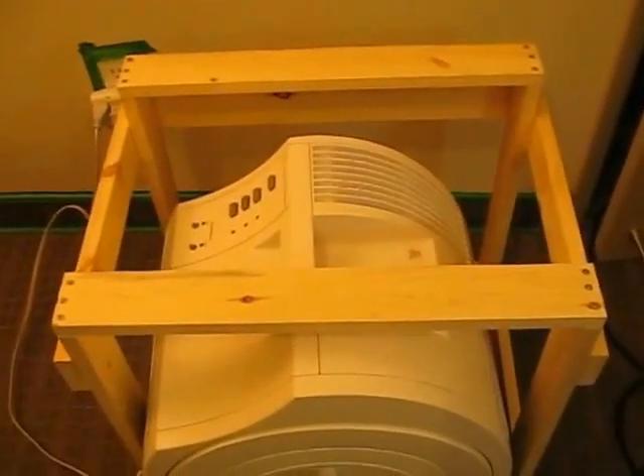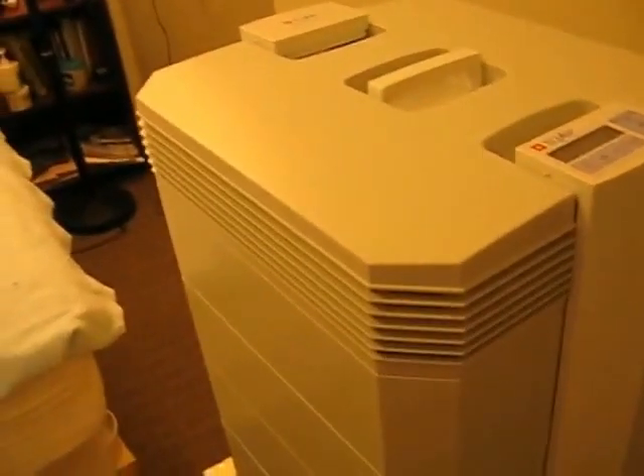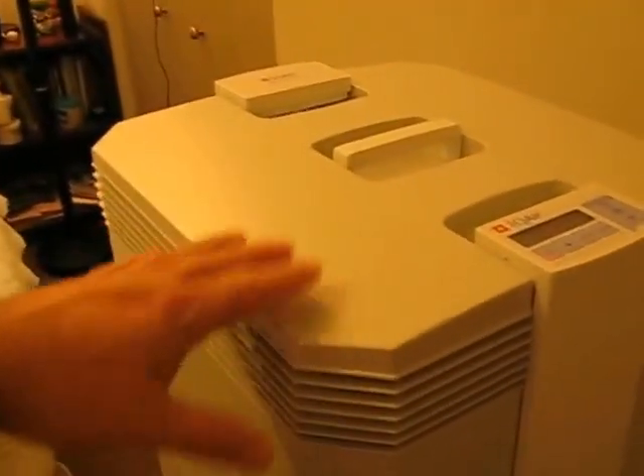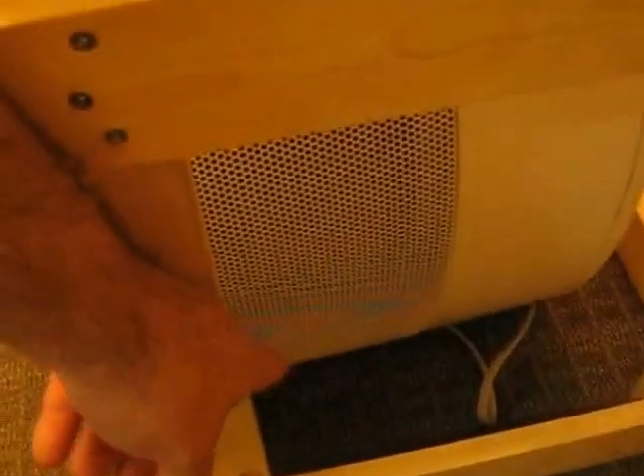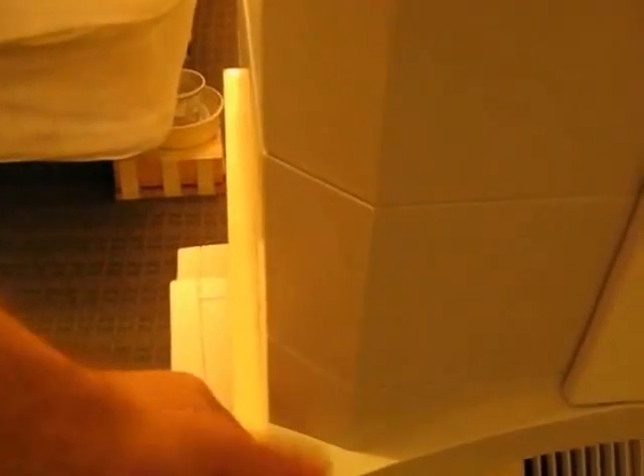Here's what it looks like on the stand I built. The IQ Air — this is the compact version — sits on top of this simple wooden frame. You can get fancier if you want: add a bottom, put casters on it with wheels, and add metal brackets so it won't tip over. But I just wanted to keep it simple for now. The air cleaner goes underneath, and I'll turn both on.